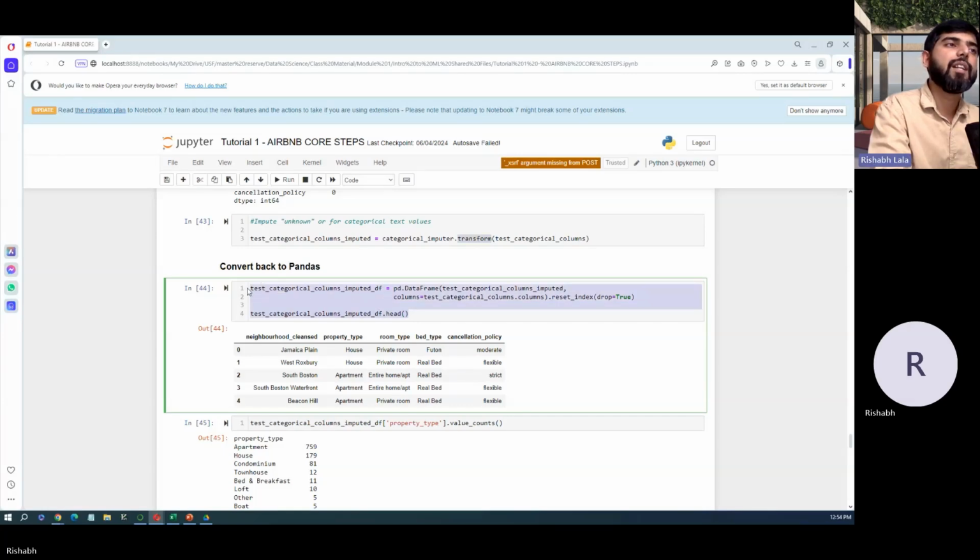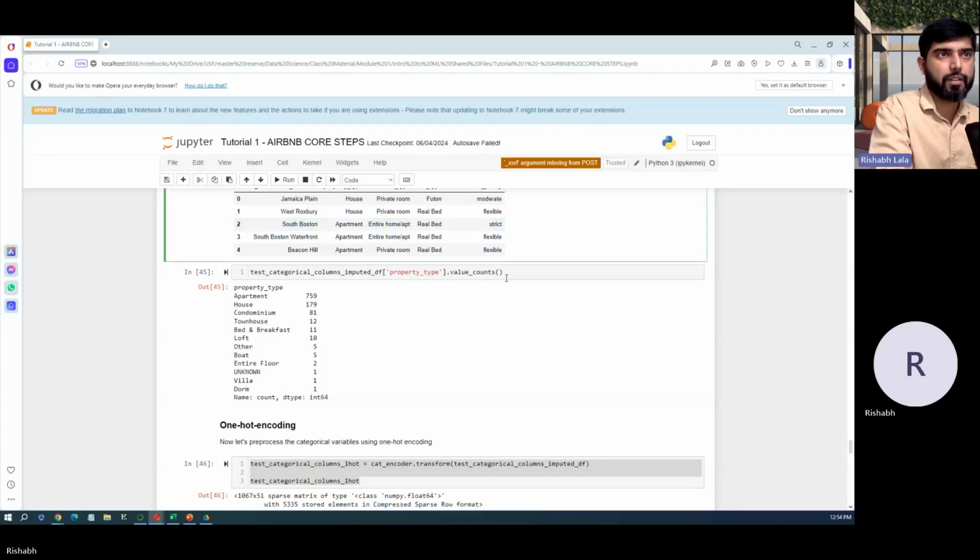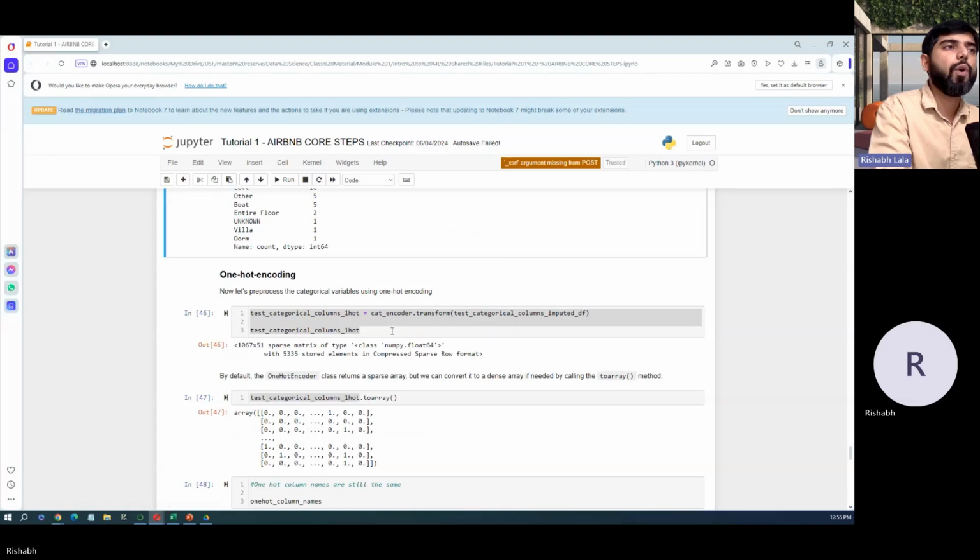That makes itself into a new category, and I'm converting them back to pandas. It's the same routine process that we discussed for the train dataset. And here are my categories. Now see, there's unknown as a separate category, and I'm going to use the same one-hot encoding, cat encoder.transform.